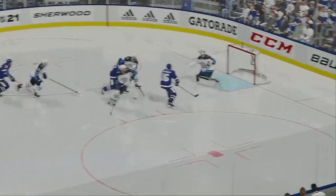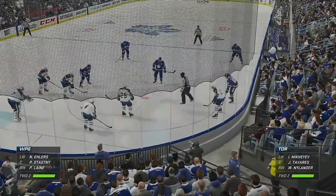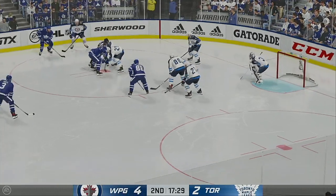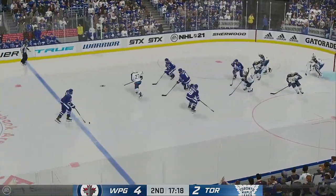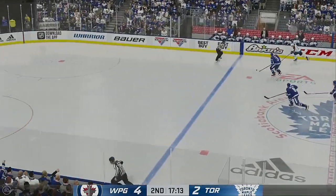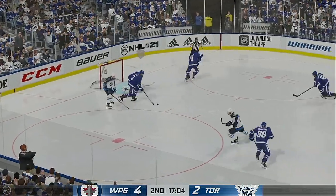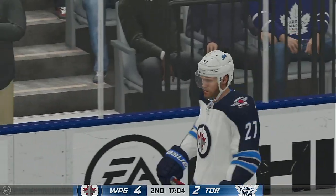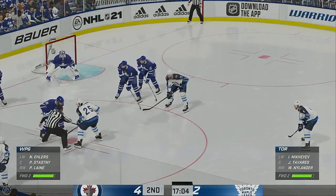Oh, he just got enough of that one to turn it aside. Play set to resume with the faceoff ready to go. Play resumes here as he wins the draw inside the offensive zone. Winnipeg's got control of the puck. Ehlers looks around. Here he is in front. Turns it away. Sometimes you're in close, there's no room to put it anywhere. The goalie smothered it all. The Jets have looked good offensively tonight, generating all sorts of opportunities.